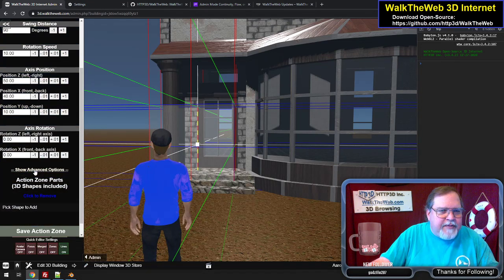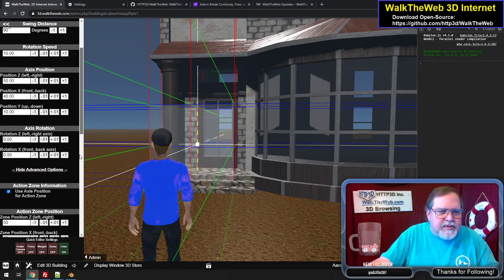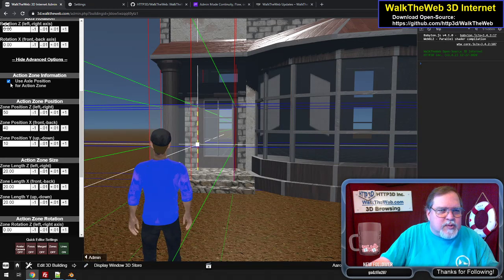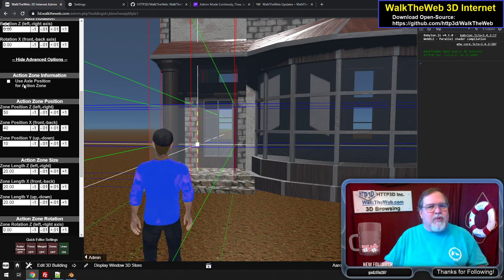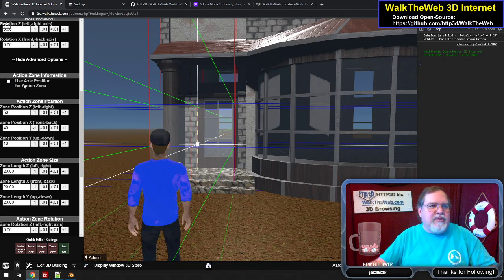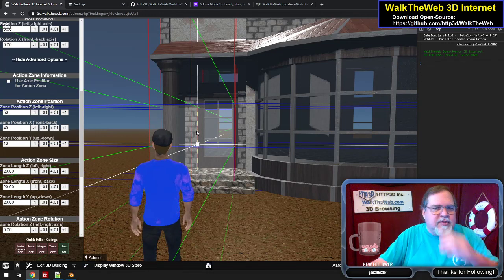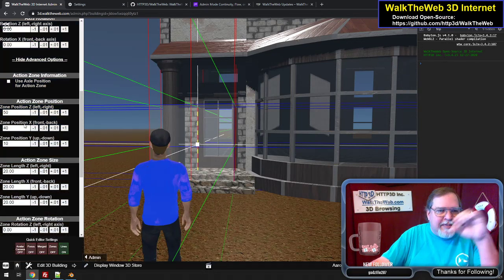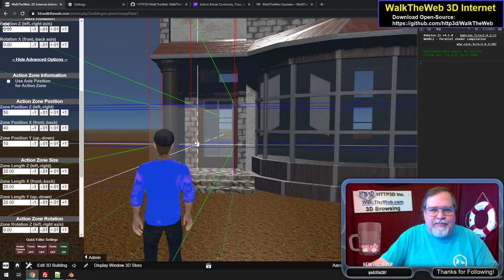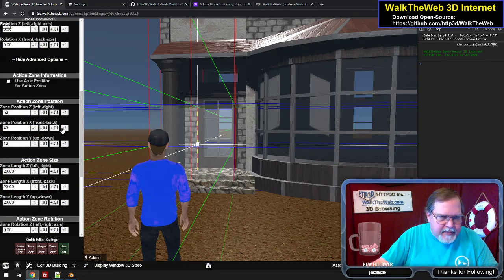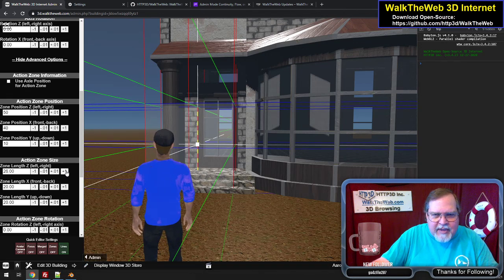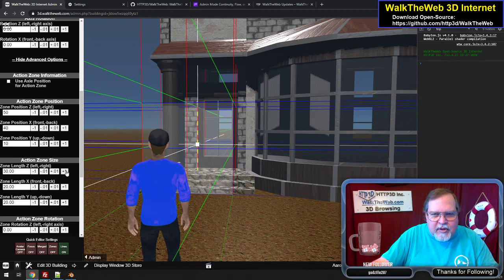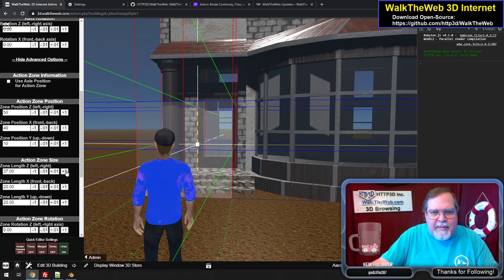If you click on advanced, then what you'll see is there's two things. One is the axle position for the zone. You can turn that off once you get a rough idea, and now you can control the axle of where the door is going to be hinged and the actual zone that triggers it. So the position is going to be the same for the moment, but notice I can make this zone, for example, come out farther towards me.